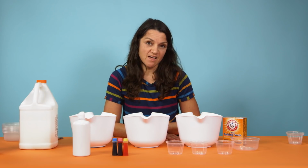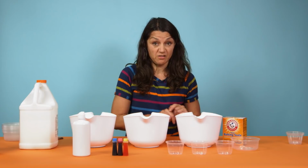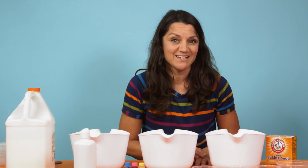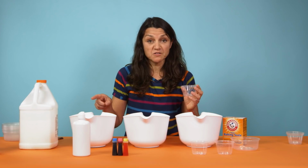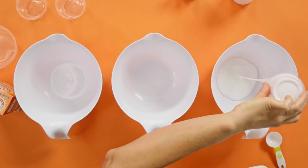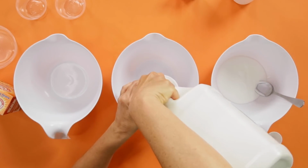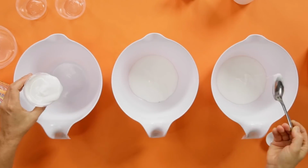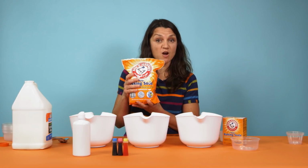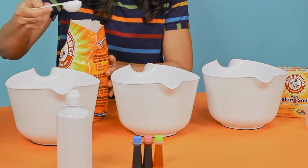To make our tie-dye slime, we're gonna need 3 different colors of slime. So I've got 3 different bowls for each of the colors that I'm gonna be mixing up. To get started, I'm gonna pour 4 ounces of glue in each of my bowls. You may wanna have a spoon handy to scrape all the glue into your bowl. Once our glue is poured, we're gonna add 1 tablespoon of Arm & Hammer baking soda to each of the bowls.